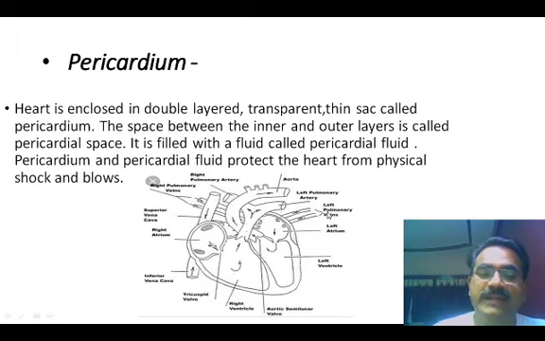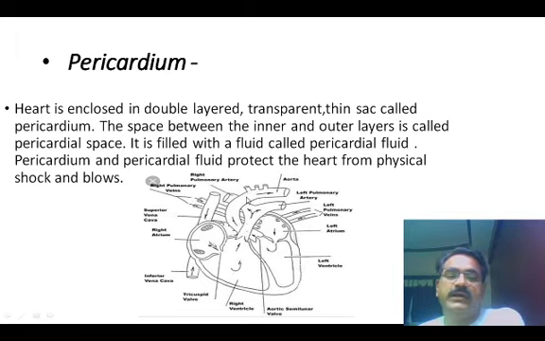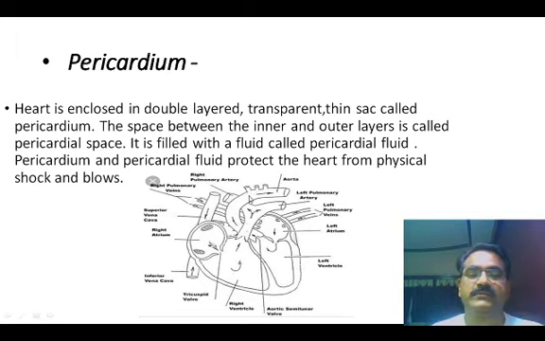and the left auricle receives the oxygenated or pure blood with the help of the pulmonary veins. From the left auricle the blood enters the left ventricle through the auriculoventricular aperture, and this aperture is guarded by the bicuspid valve. From there the blood enters the aorta, that is the dorsal aorta. The dorsal aorta has a right and left branch and provides oxygenated blood to the different parts of the body.